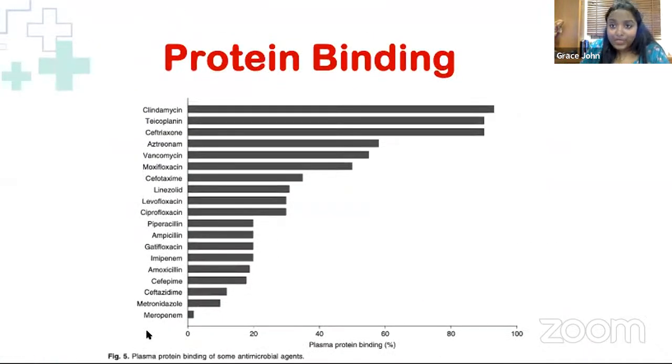And coming to protein binding, that is a very important concept. You know that you have to classify your drugs based on what kind of protein binding the drug has and what kind of volume of distribution the drug has. So, for example, if it's a highly protein bound drug and you have a patient with AKI whose albumin is quite low, let's say less than 2.5, or less than 2 grams per deciliter, that means there's not much protein to bind the drug.